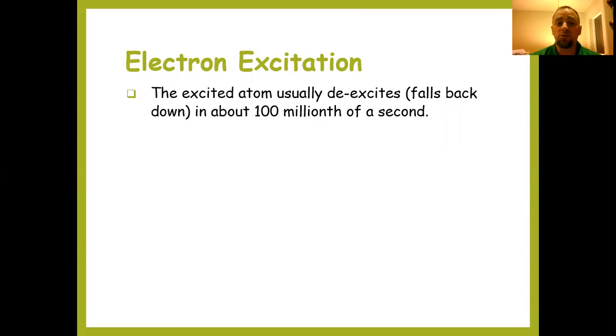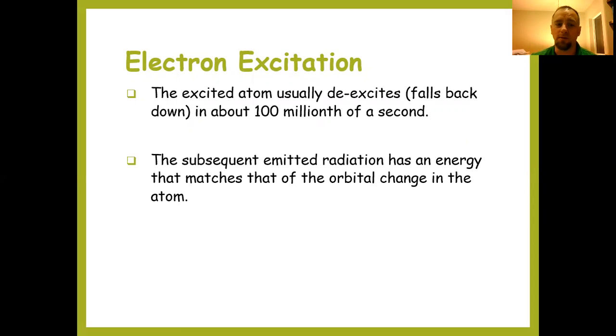So when that electron gains that energy, that excited atom is further from the nucleus, but like I said, it doesn't want to stay out there for very long. It doesn't want to hold on to the energy, and it falls back down to a lower energy state in about 100 millionth of a second. So not very long. But when it does that, it has to release that energy in some way.